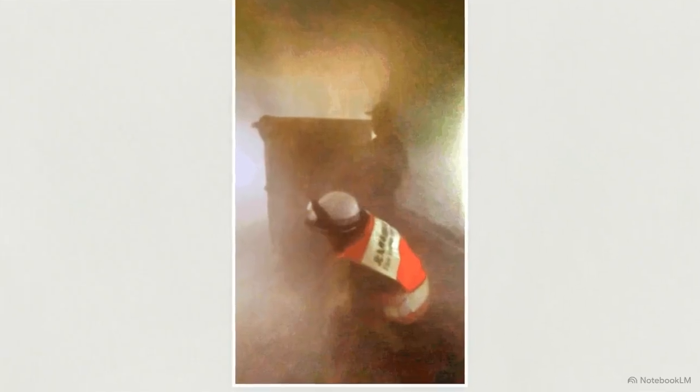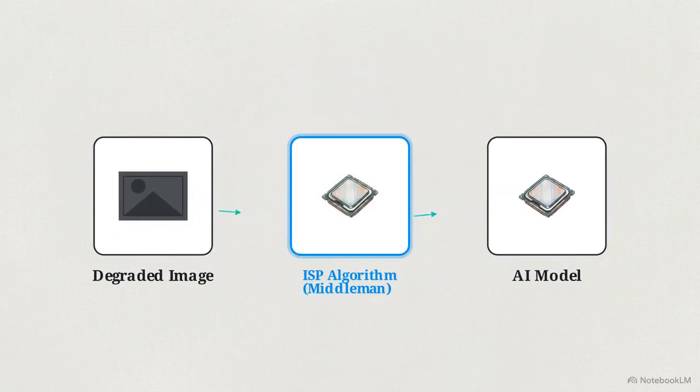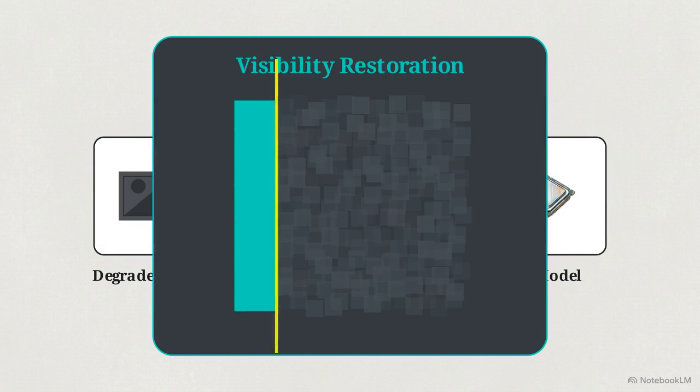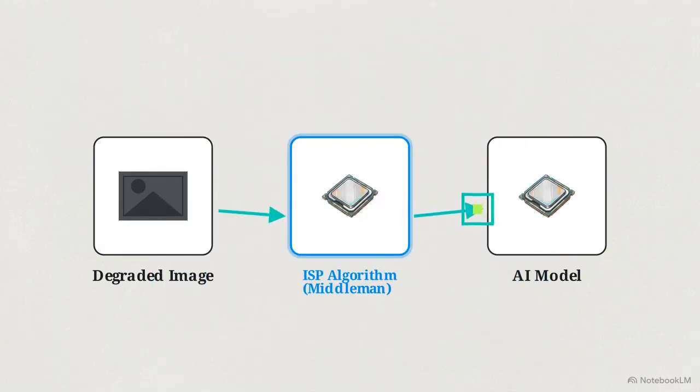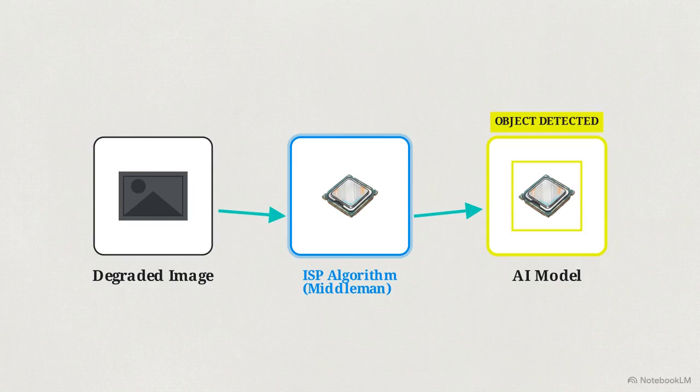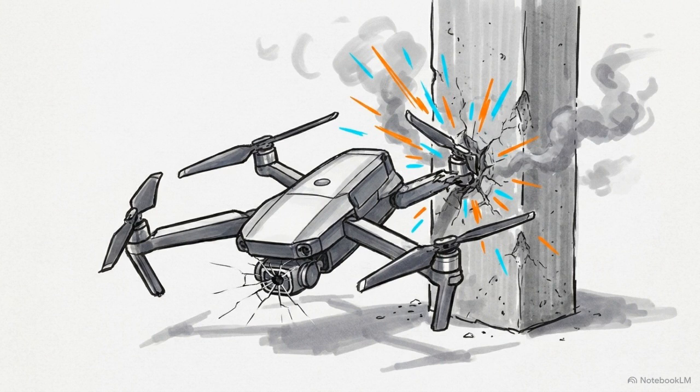In life-or-death scenarios like fire disaster and rescue operations, this visual degradation is fatal. Take a look at this photograph. The intense, non-uniform smoke violently scatters the light, almost completely obscuring the rescue worker in the frame. The standard industry response is to insert an image signal processing, or ISP, algorithm as a middleman. The goal is to computationally clean and dehaze the image so that object detection models can read it. But if that pre-processing layer isn't mathematically precise, even the most advanced downstream AI models are rendered practically useless in a real-world emergency.